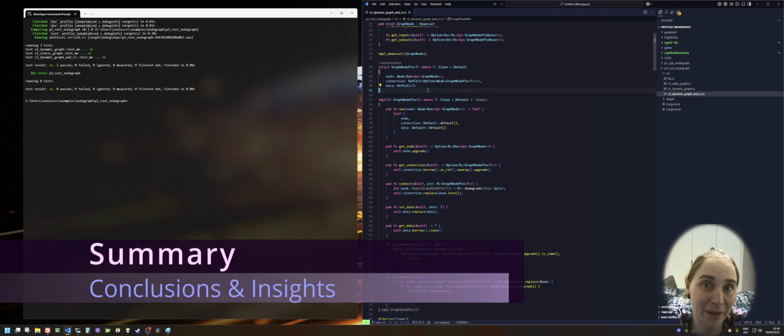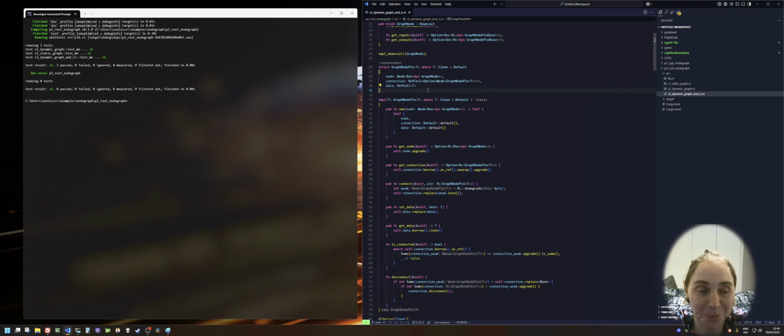So we have both dynamic node graphs now in C++ and Rust, single-threaded. And we will have to look at what happens with this node graph in a multi-threaded scenario, right? In a multi-threaded scenario, we will have a situation where we are changing this value here. When we are changing this connection, and this is a weak pointer, so we have to have some sort of atomic way of doing it, because of course RefCell isn't thread safe. So that will not work if we try to create an example in Rust.